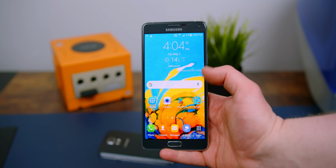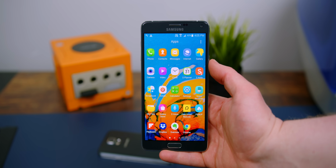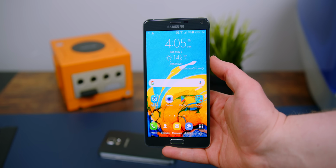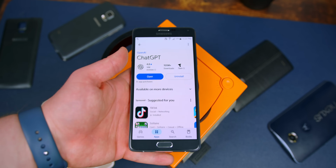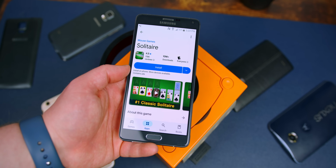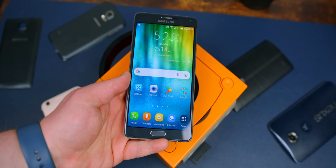The Note 4 is not particularly usable today, not really. It's old, obsolete, unsupported, and it wouldn't provide a very fun experience anymore. While it's fine for taking notes with the S Pen, it's actually pretty great for that, there's just no reason not to use a newer smartphone, though you could always pick up one of these for under $50 on eBay if you really wanted to.